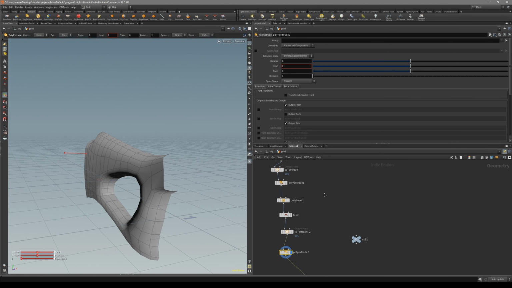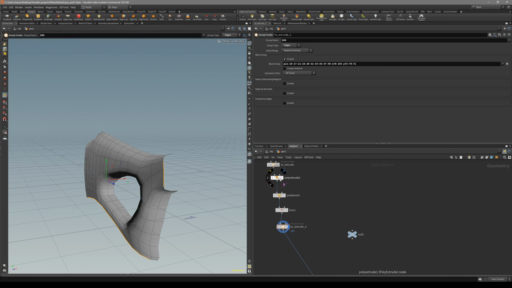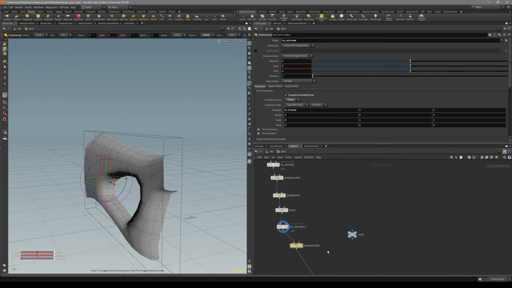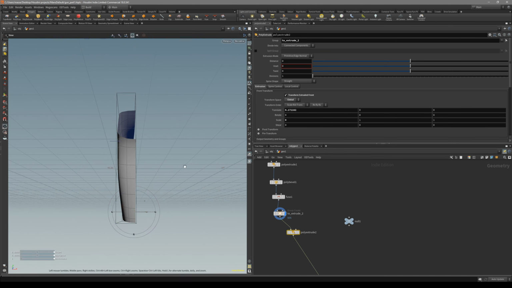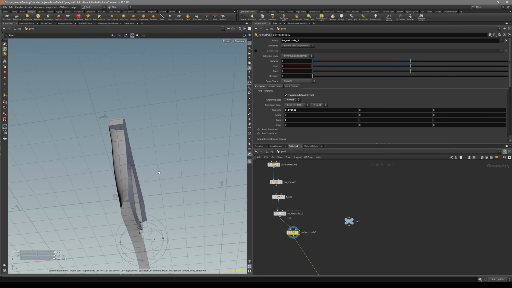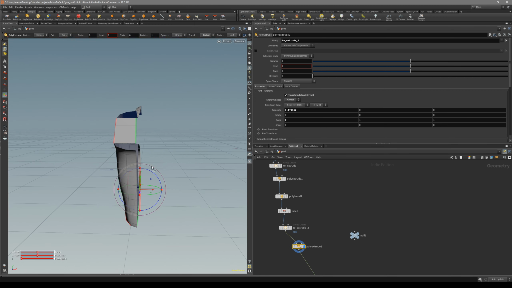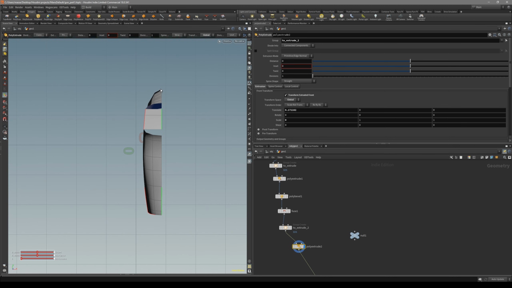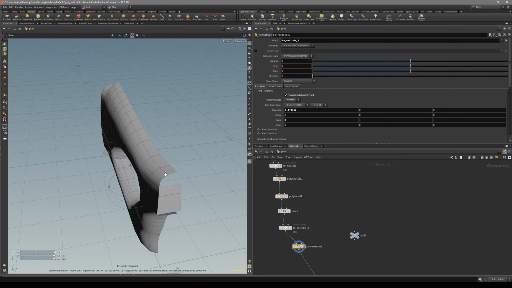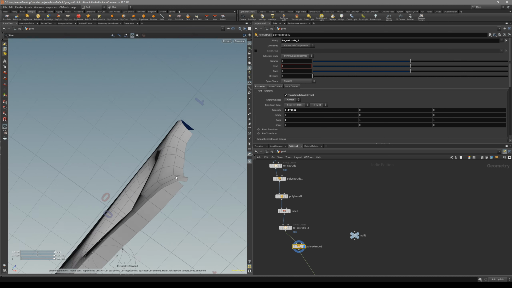For the extrude, actually, let's just delete this one, and you can just copy the poly extrude that we just had and put it inside here. And for the group, just select the poly extrude 2, like that. You can see the result is that we are basically extruding the same width that we did with the first poly extrude, which is exactly what we want. So it's at the same place that we did the first extrude.